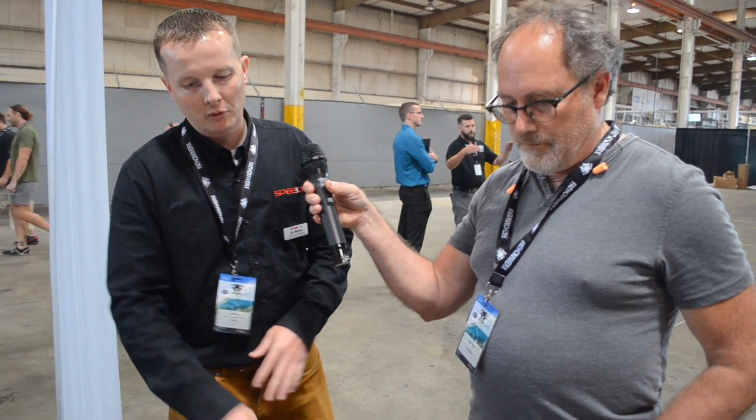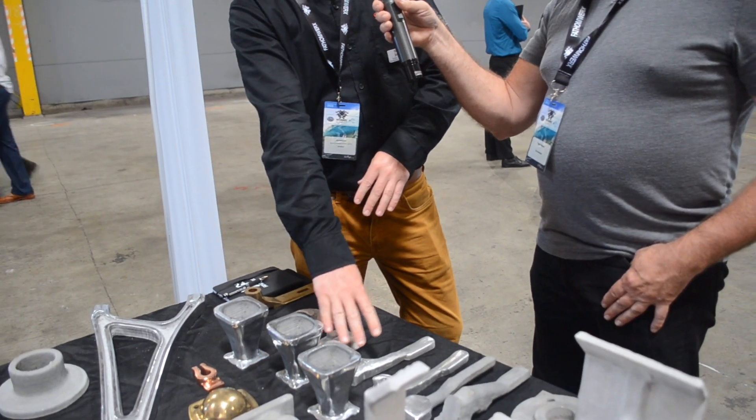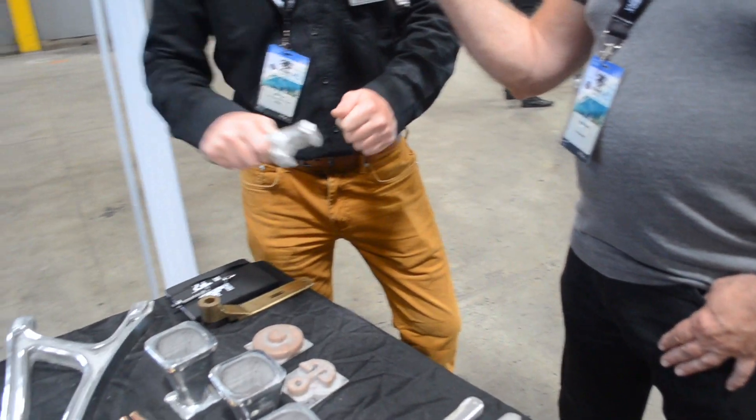We printed five anchors on the ship and five on land, and we have them out right now for inspection. So far everything looks great in terms of tolerance, dimensional accuracy, and mechanical strength — they look spot on. These wrenches give a good example of the capabilities our machine provides. They're used as cam locks to tighten fire hoses on board the ship.